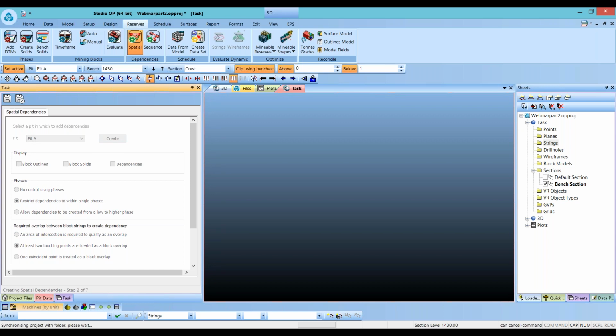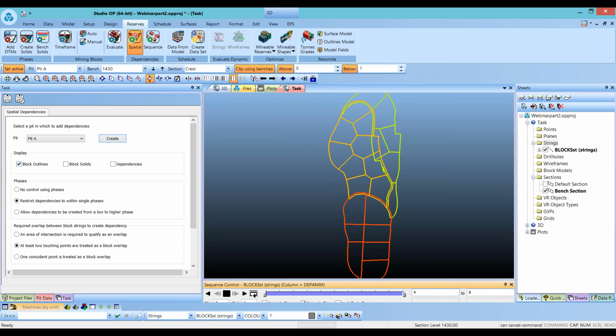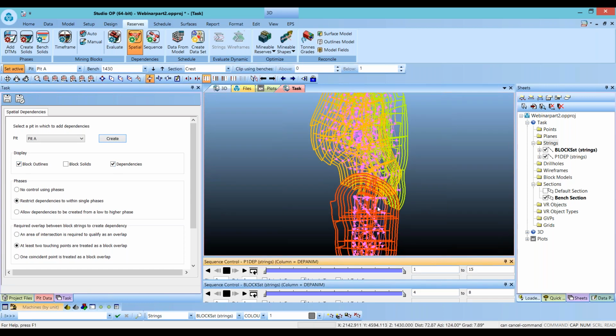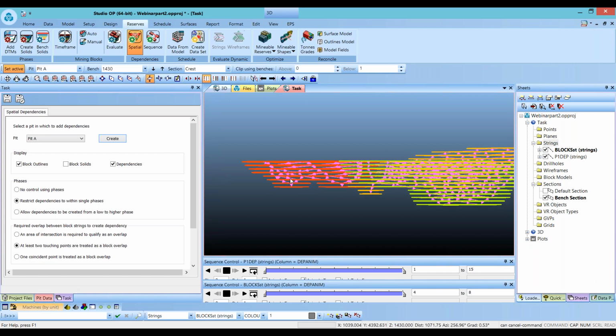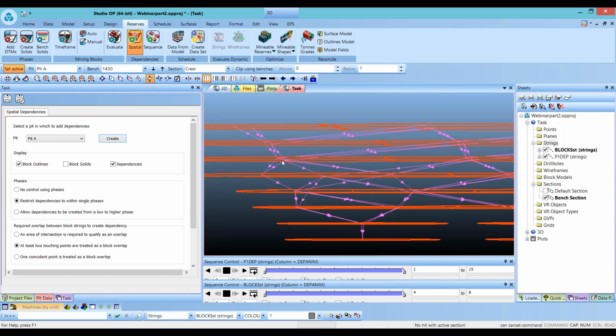So let me just create so we can take a look. So we can see now, it's quick. Let's take this out. So we can see here, it's creating these dependencies between two benches, right? To prevent undermining. I don't want to mine any blocks that still have any other blocks on top of it. So this is the spatial dependency.